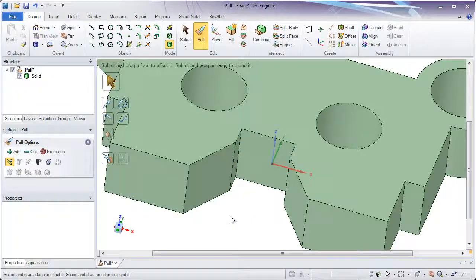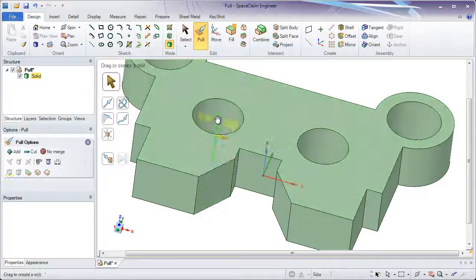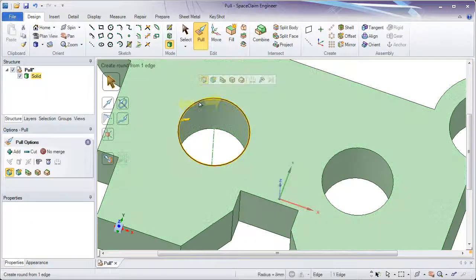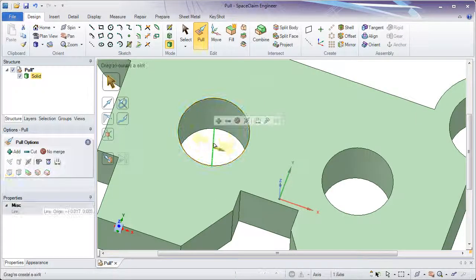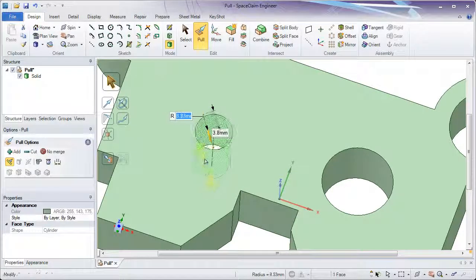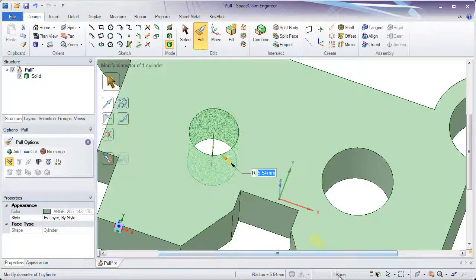Another thing I want to look at is pulling on holes. Remember, there's going to be a big difference between pulling the edge of a hole, the axis of a hole, and a face. Typically, you'll want to be pulling on the face of the model, and you can always do this by checking the bottom right-hand corner to see what's selected.